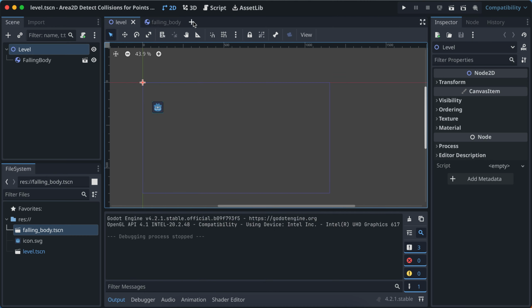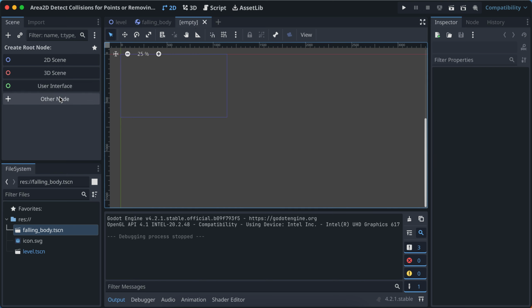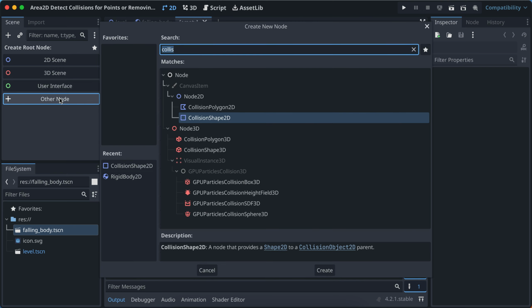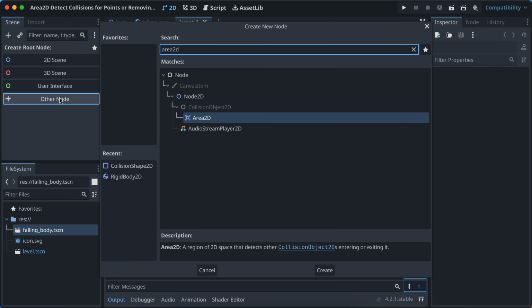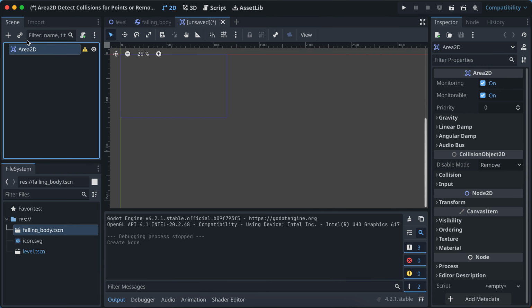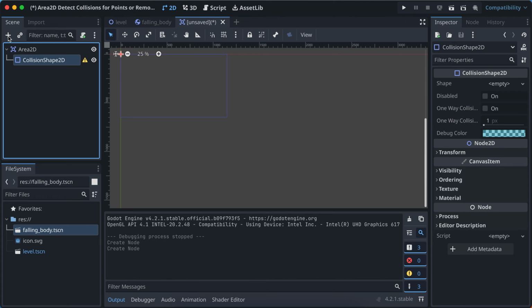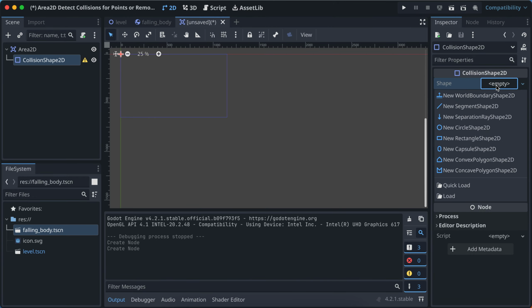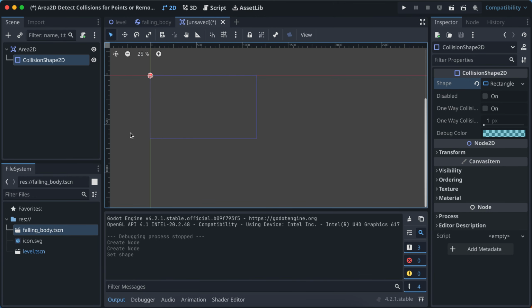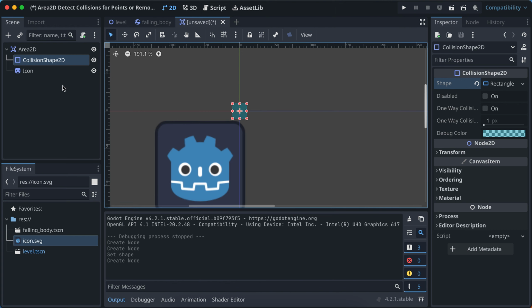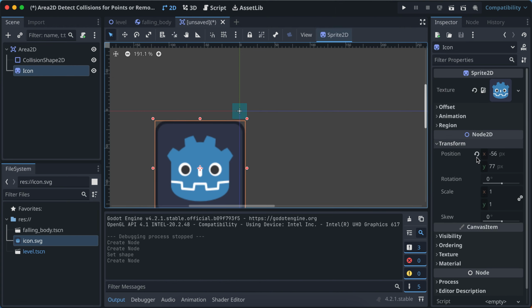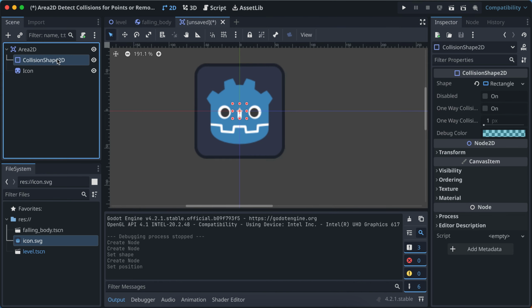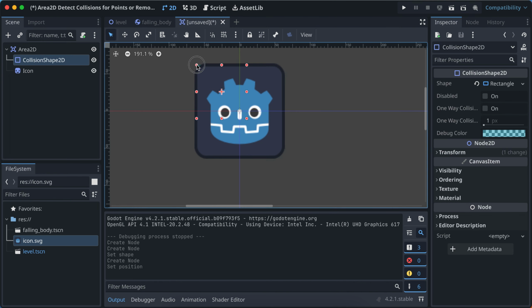Now we need to add a new scene, and this scene is going to be when we start using Area 2D. So we'll start with an Area 2D node, which also needs a collision shape. And once again, we'll just add a rectangle shape for ease. We'll zoom in here, and then we'll drag on the icon, set the icon position to be 0, and then I'm going to resize that collision shape to be roughly the size of the icon.